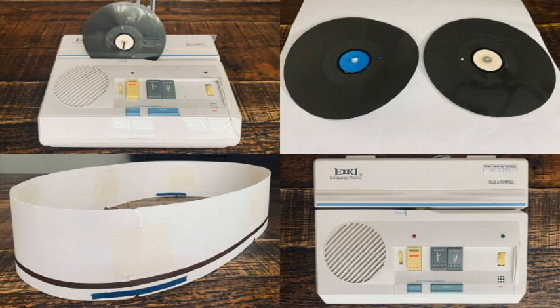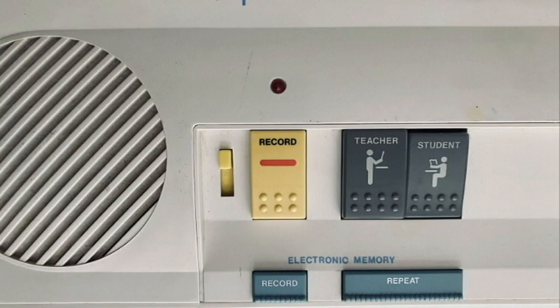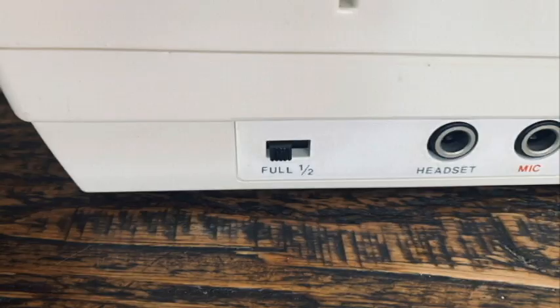Shortly after, I acquired two of these machines to use in my music experiments. This was an educational language tool used by teachers. There's a track for the teacher and for the student. There's also an option to play or record at full or half speed. The cards were used for writing additional information pertaining to the lesson material recorded.